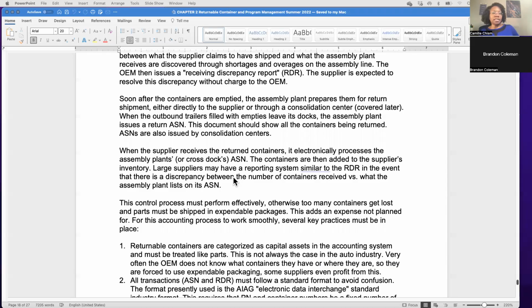And because it didn't say returning 50 pink bins, part number 1, 2, 3, 4, 5, 6, with the description on it. So that's something you want to make sure that the ASNs are clear from the shipping department and the receiving department, because that is an opportunity for theft. So it's not on the homework or anything, but I thought I would mention that.